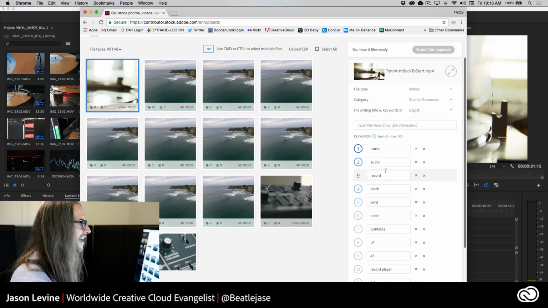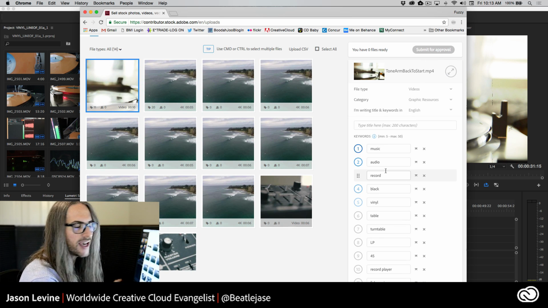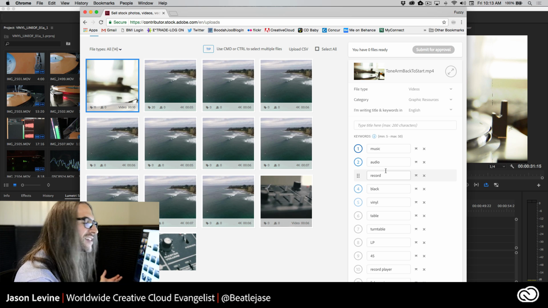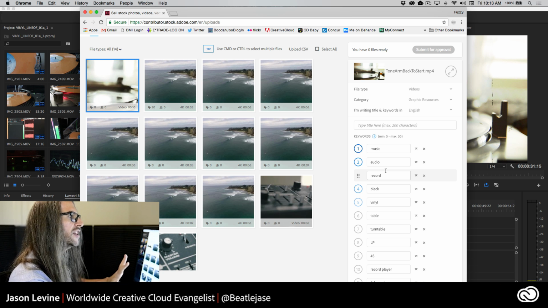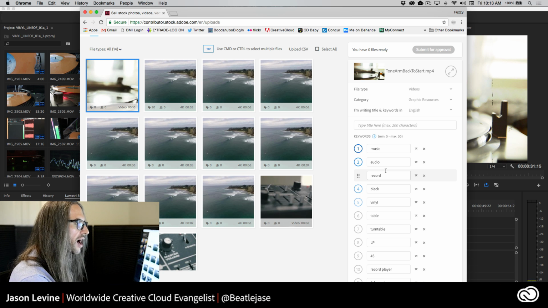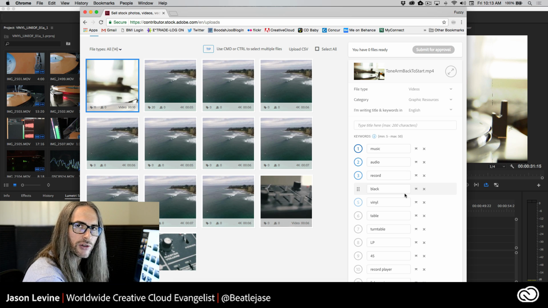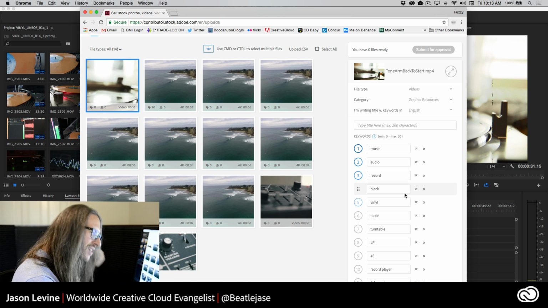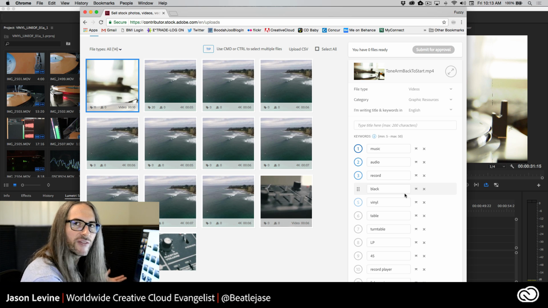The key here is that machine learning and Adobe Sensei are auto keywording just to get you started. Because as a contributor, I can tell you, the biggest drag and probably one of the biggest deterrents in the way that we used to contribute, so this is all new in the latest version of Premiere Pro, is doing all the keywording and descriptors. It's a pain. And if you have to come up with them without having ever done it, it's very difficult. That's the other key, is that this is keywording for you intelligently based on keywords that people search upon. So that's the key to the keywords.